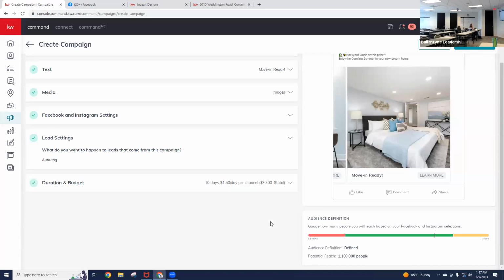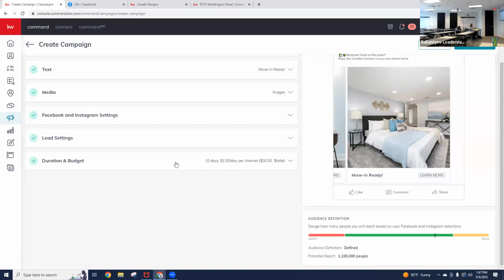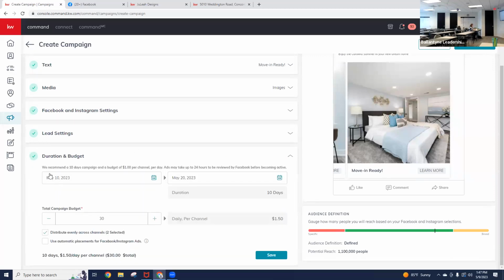In the last part, we're really just putting in how much you want to spend on this ad, and I'll give you the strategies around that. First of all, when you launch this ad, it typically takes about 24 hours for Facebook's approval process, so it usually won't launch until the next day, just so you guys know. Second, the recommendation is $5 to $7 a day for 5 to 7 days. Now, as you're starting out with Facebook ads, I would recommend starting on the lower end so you can test the engagement around the strategies of the ads you're doing.